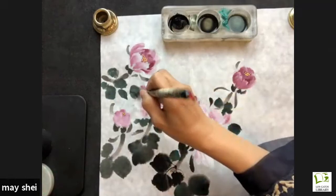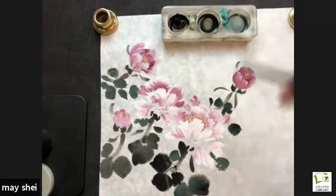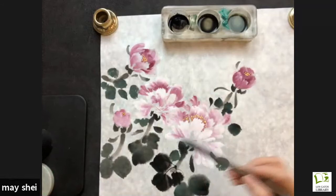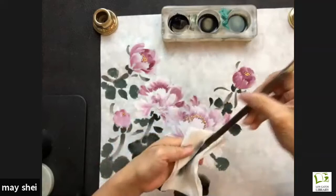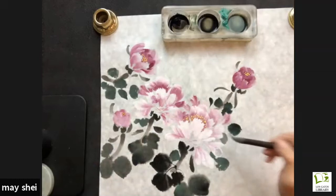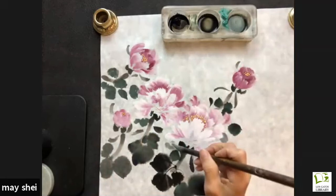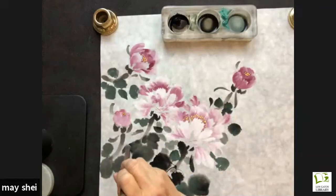Okay, now you can use your cell phone, take a photo, see if that's good enough for the layout. I think this part deserves a little bit lighter color, so I'm going to wash and squeeze my brush with my towel. This is eraser at this moment. Now I have very light color, which I need at this moment for my deeper part. I mean, further part. This is so important. It creates the depth of the layer. Yeah, better. You won't tell until it's dry out.